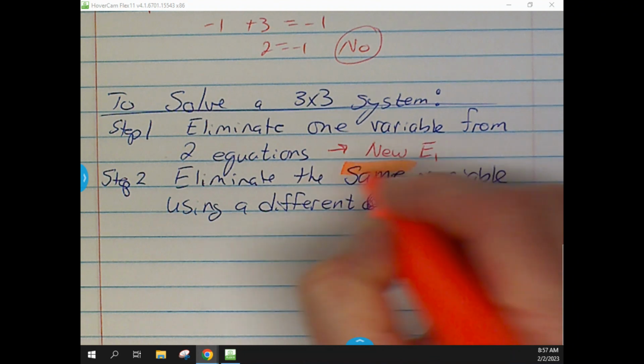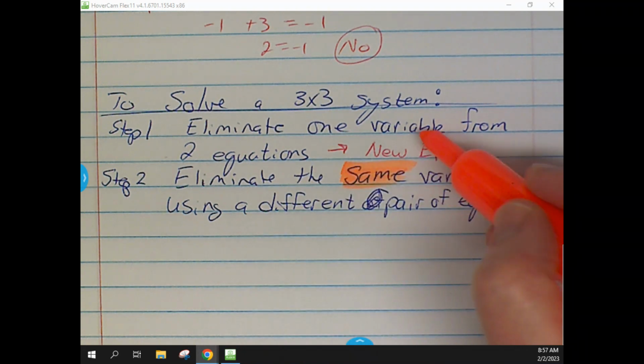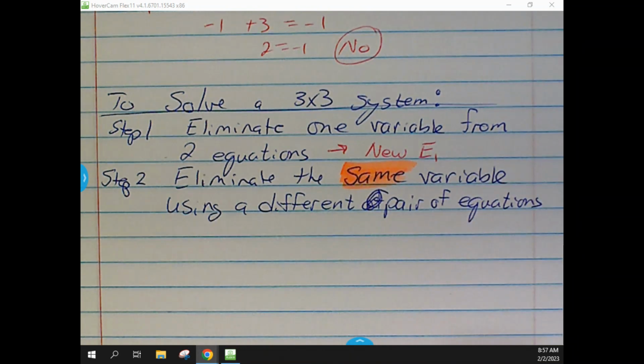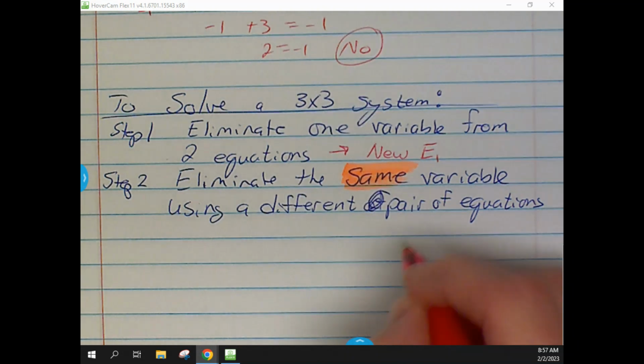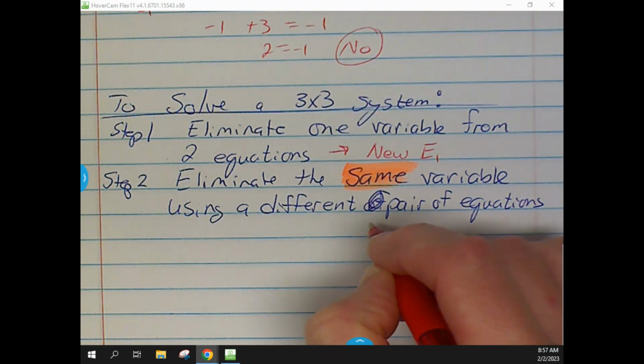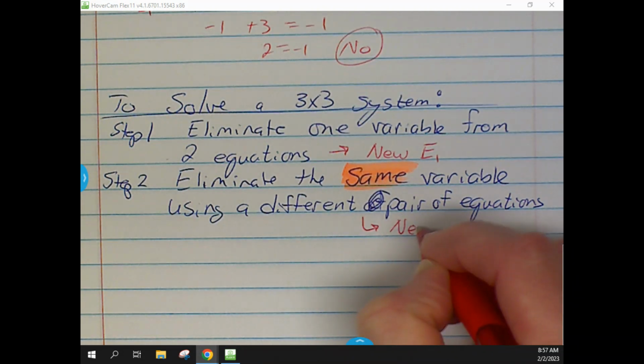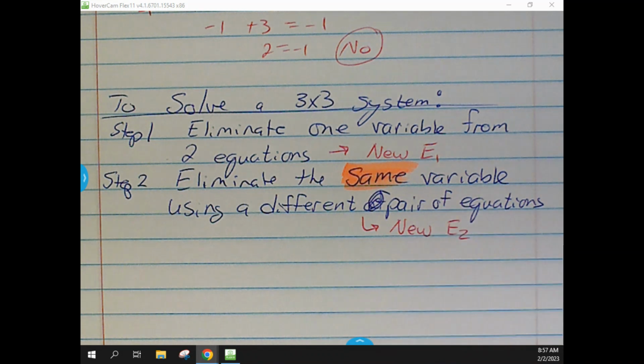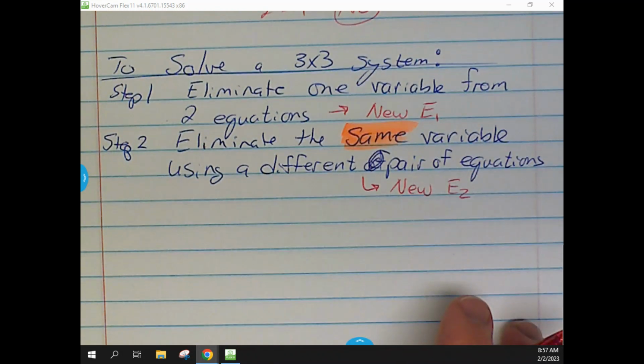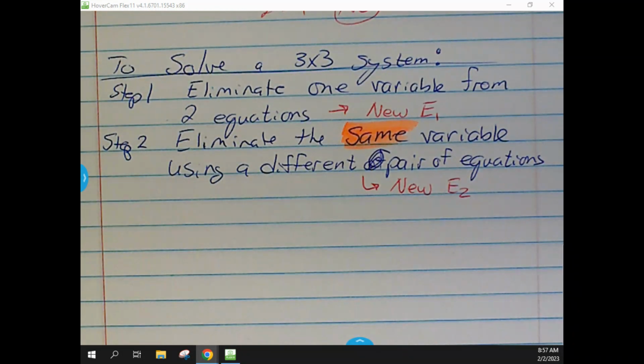Where people get lost on this one is that one time up here they'll eliminate x, then they'll eliminate y, and then they put the 2 together, and then they go, well, it doesn't make any sense. I'm like, well, no, because you've got to pay attention on that one. Basically this becomes new equation 2. Okay, so if we do those first 2 steps, and again, it's the same thing, just going through that one.